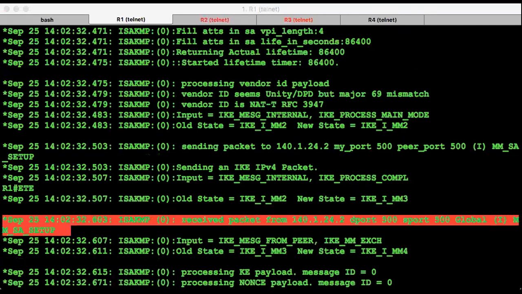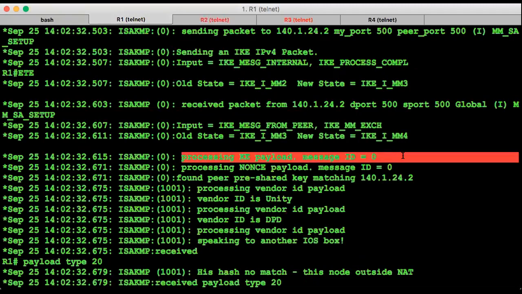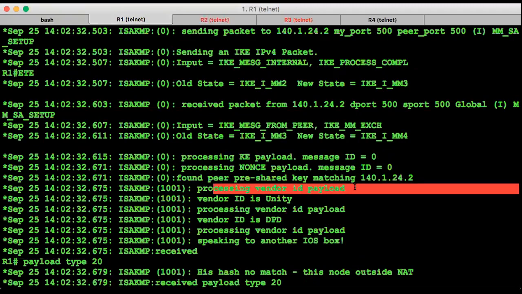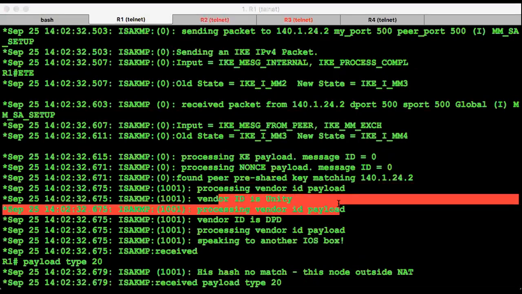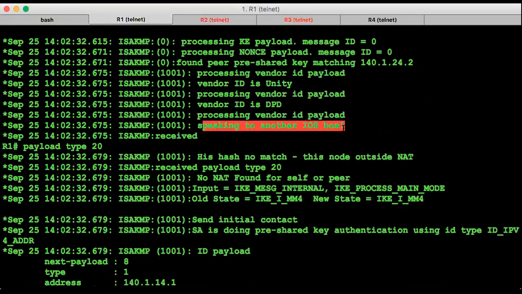Earlier we exchanged IPsec SA, now ISAKMP SA. Same processing: KE payload, vendor ID, NAT, pre-shared key. Speaking to another IOS box.